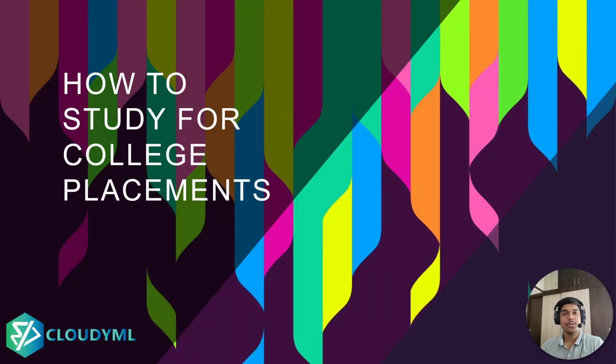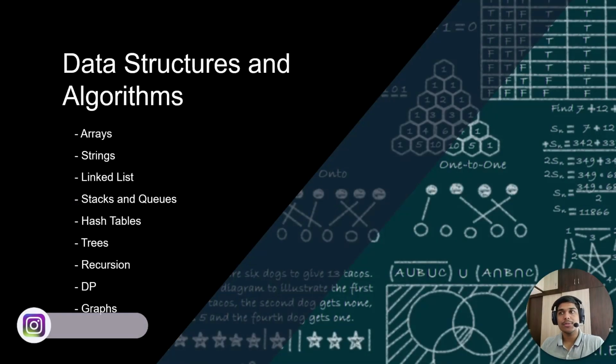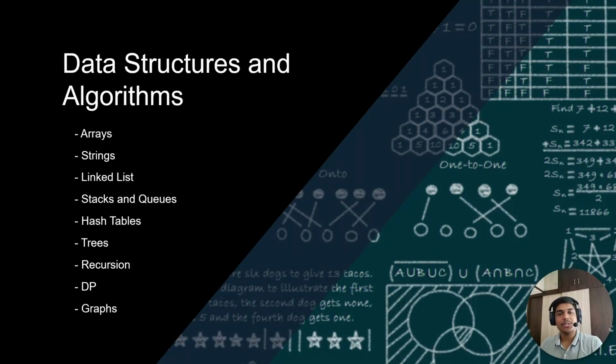We'll be seeing what are the different topics that you need to cover before you are applying or appearing for your job interviews, right? So, let us quickly see that. So the first and foremost thing would be cover the data structures and algorithm part. So this is a very much important topic because whenever a company is trying to hire a fresher, they tend to see what is the problem solving ability for that particular student.